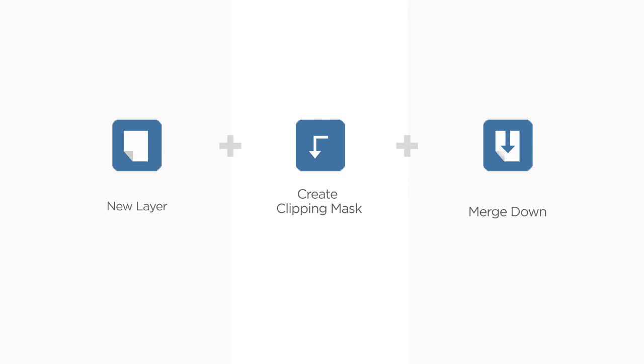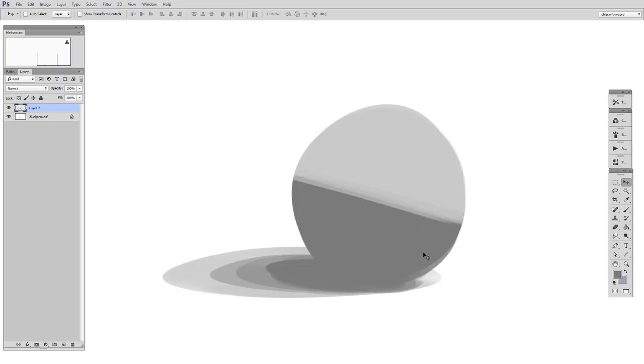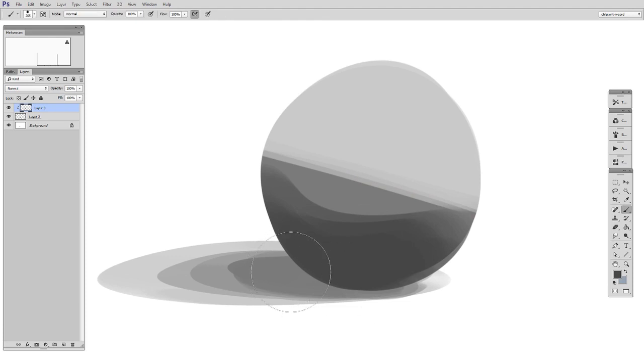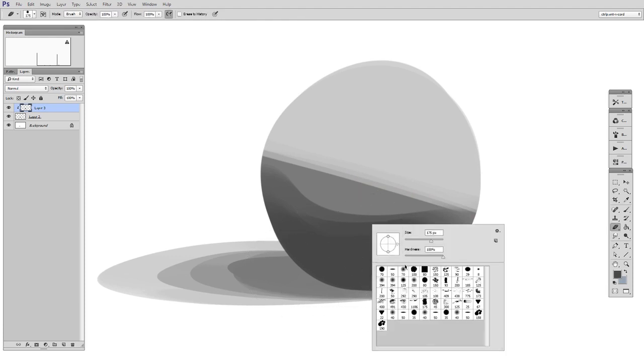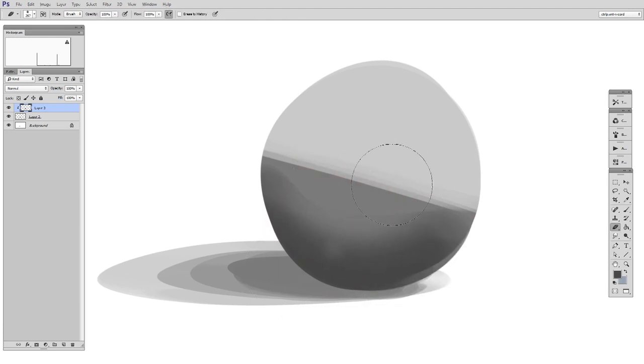The way I actually set this up oftentimes is I'll make them actions. So I'll have, we'll say, F2 as an action to make a new layer. But as you've seen with the ball here, what I'm doing all the time is making a new layer, immediately setting it to be a clipping mask, and then I'm going to paint some extra detail. So maybe I want to paint this sort of shadow here as it approaches this base. And then I'll use the eraser and get rid of what I don't want. And then I'll merge it down.